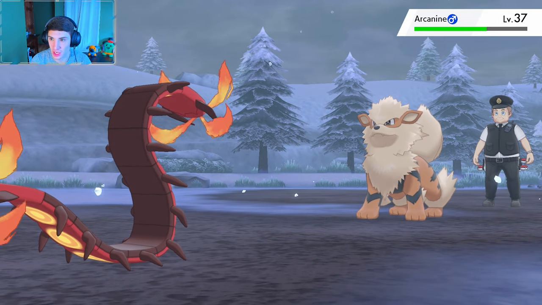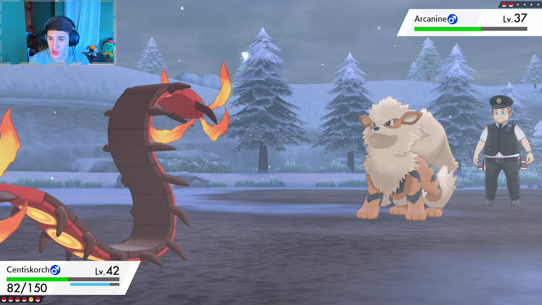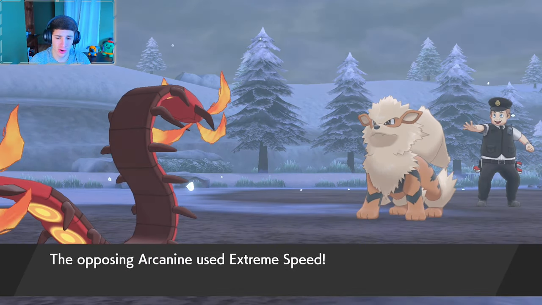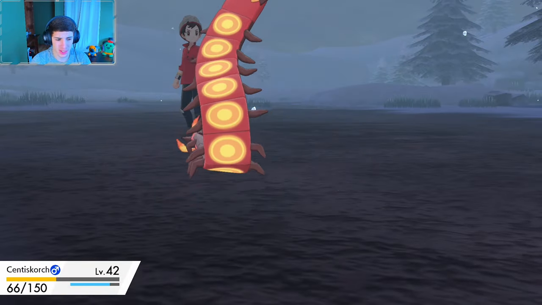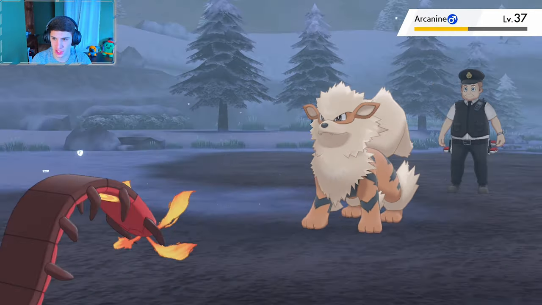But there we go. He's going to get buffeted by Hail here. We're going to bite him down again. Hopefully get a crit. I'm banking on a crit here to take him out. Come on, show me a crit. He's going to Extreme Speed again. We're chilling. We should be fine. We should be able to still take out the Arcanine with just our Scentiscorch.